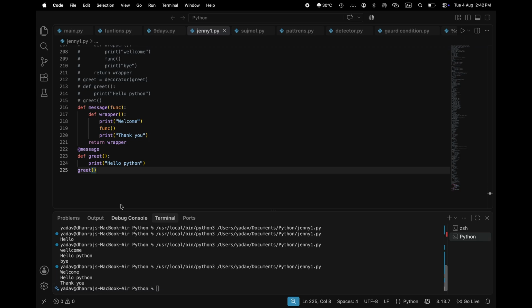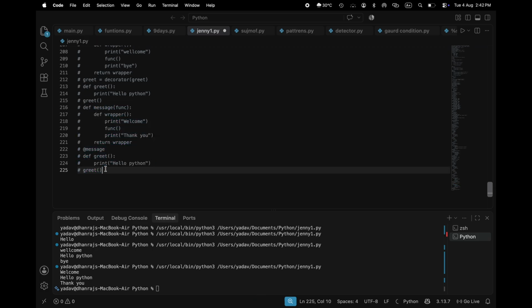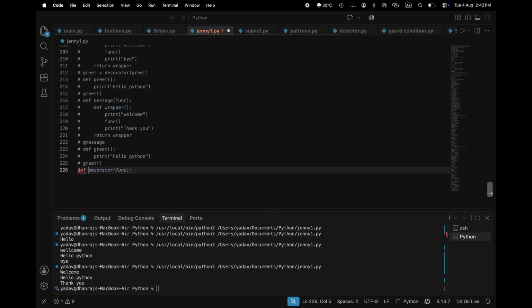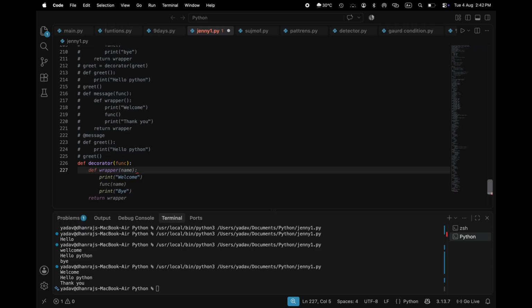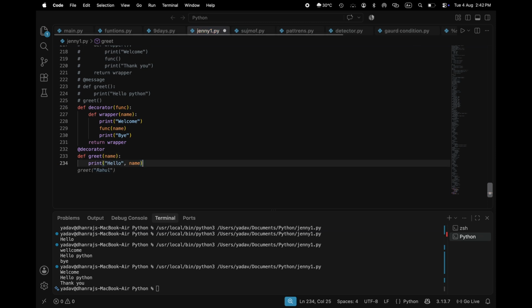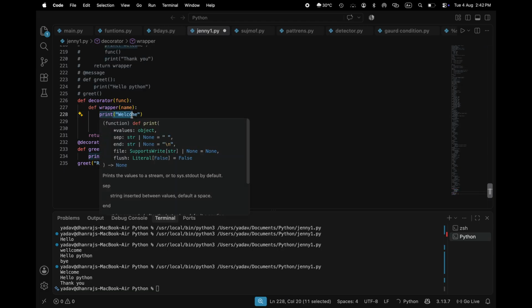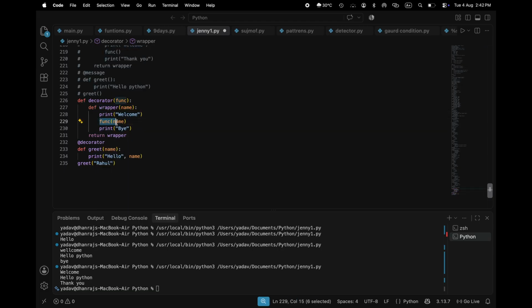Now let's talk about decorators with a function. I write def decorator with the function, then def wrapper, then print welcome, then call the function, then print bye, then I return this wrapper. Then I add the @decorator, give def greet with print hello.